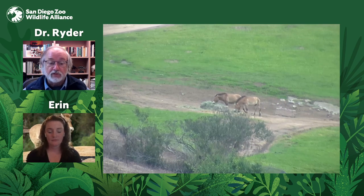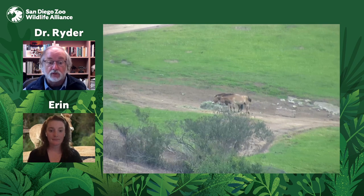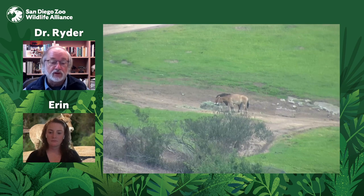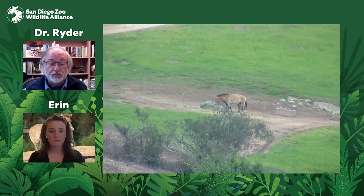And so we've frozen a lot of cells of Przewalski's horses. Two years ago, we looked at the collection of Przewalski's horse cells we had and said, if all of the animals from whom these cells were obtained were alive, which ones would be most important to use for breeding in order to preserve the genetic diversity of the species? And there was one male who stood out, and his name was Kaporovich.